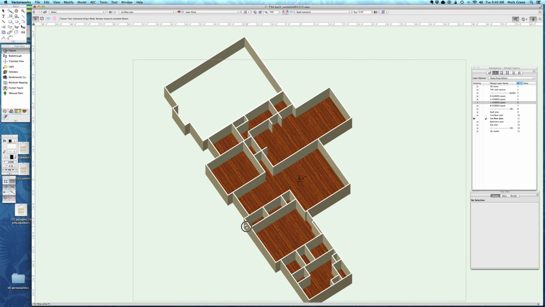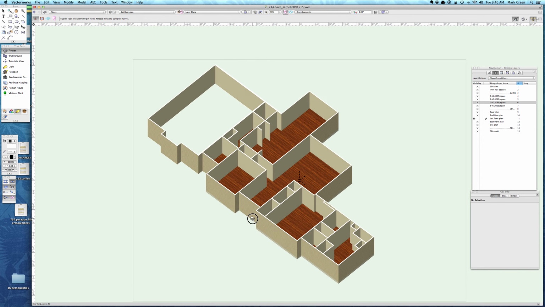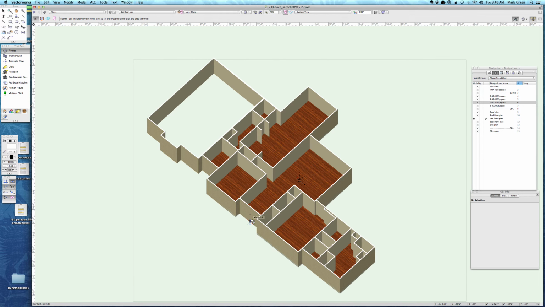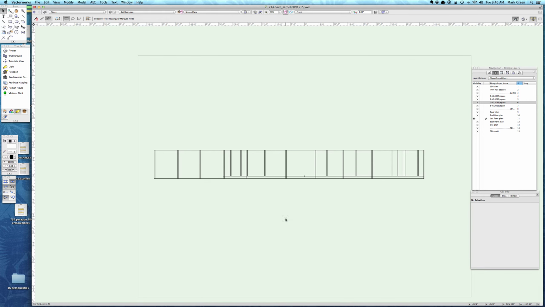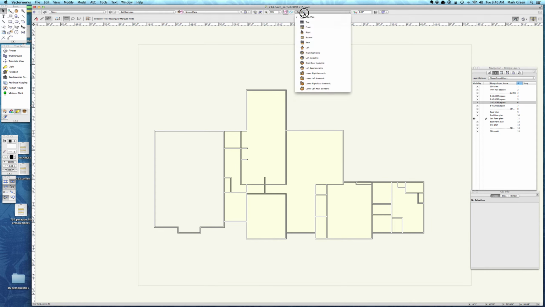And I'll show you why it was -10 and 10. I'm going to just look at it from straight on now. So I'm looking at it in a front view. This is a top plan view. A front view is just like looking at the house like if you were standing at the front door.